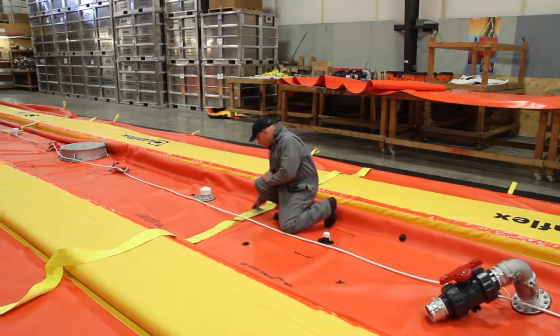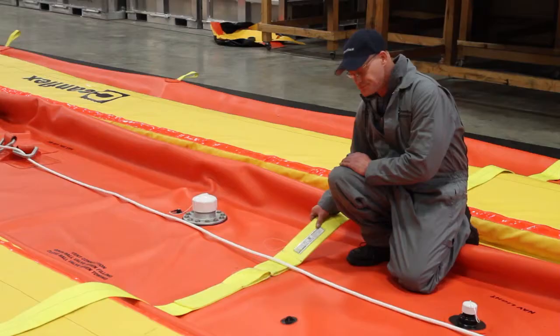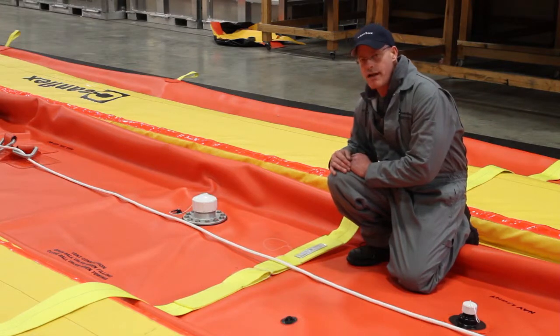Our next stop here, we have belly bands is what we refer to them as. These are all certified and they'll be attached with a 1.5-inch pin shackle.